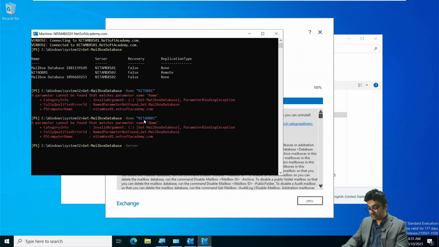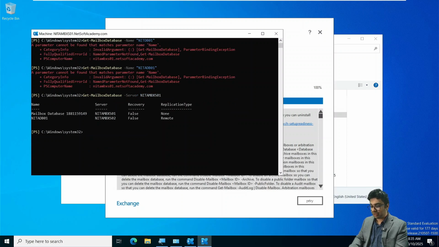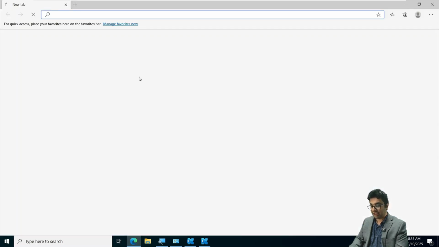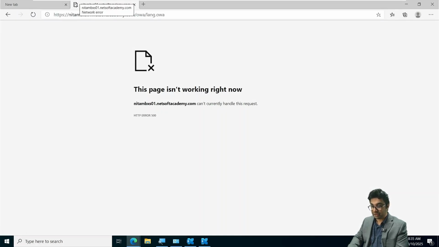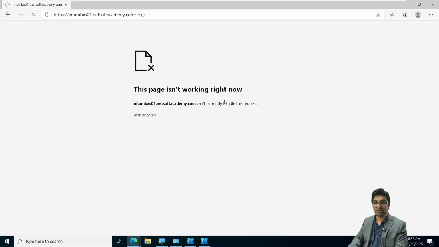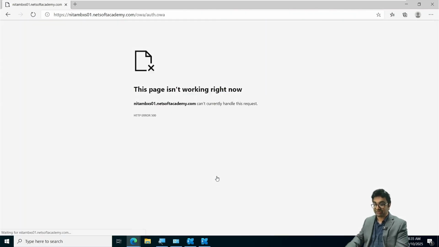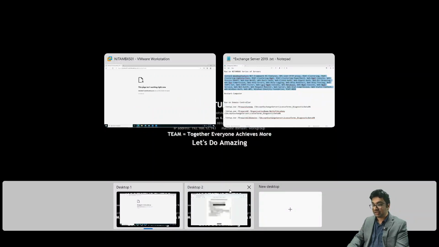Server, let's say NITA MBXS01. So you can see this. Now, I'm not against the fact that this could happen, and I'm actually telling you from the beginning that this will happen. It is just part and parcel of the entire process in general. So don't worry too much about it. The goal is not to do all this, but to understand how the process would work. Sometimes, because of the background services, you could have these kinds of issues. Sometimes there could be something else.